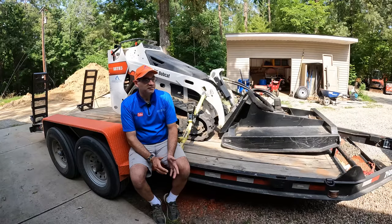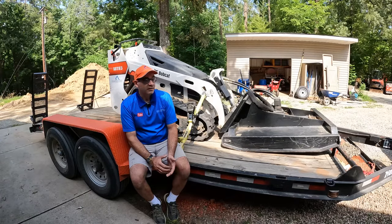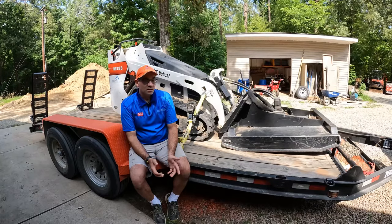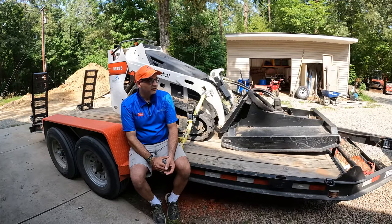The best example, of course, is having a trailer with your graphics all over it and even your phone number all over it. When it came time to choose a color, first of all, I like color over black, so I would have been okay with any color really, but I ended up with this Kubota orange color, and I like it. I think it turned out really well, and it makes a nice, unique looking trailer as well.